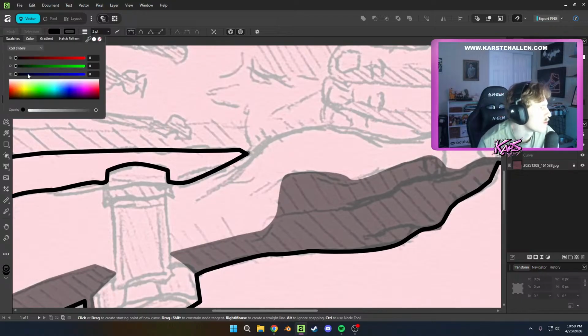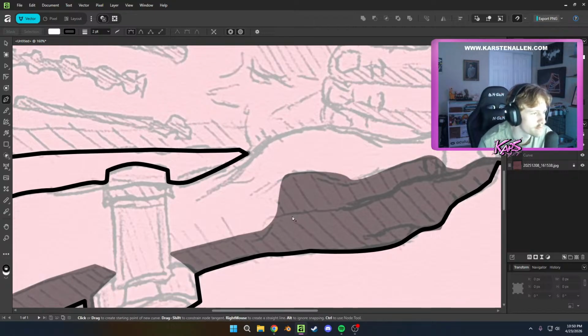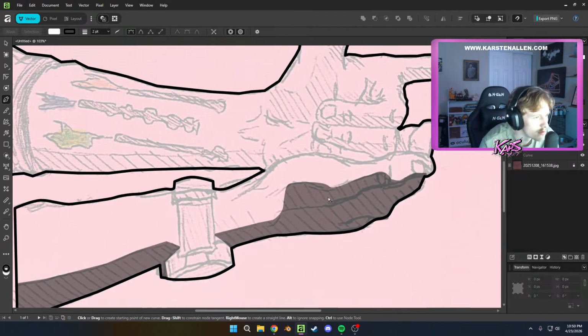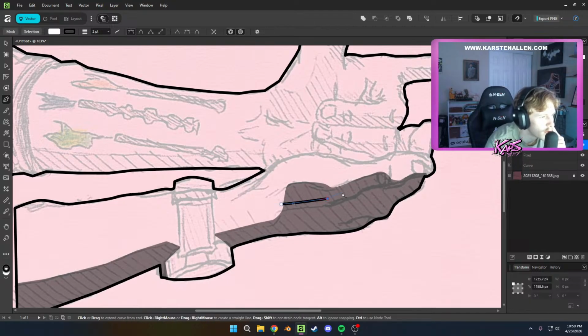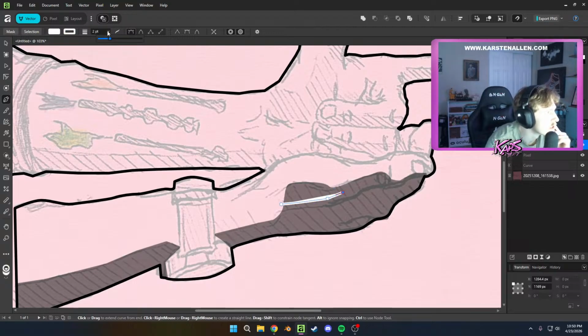We need to make this white. Let's see, how are we going to do this? We kind of need to maybe write on the base. We want a white outline too. Bring this down a little bit.